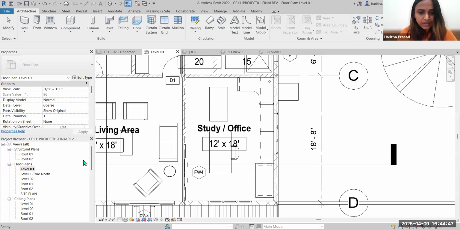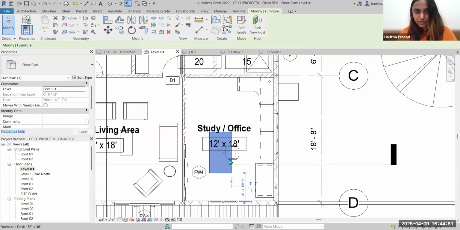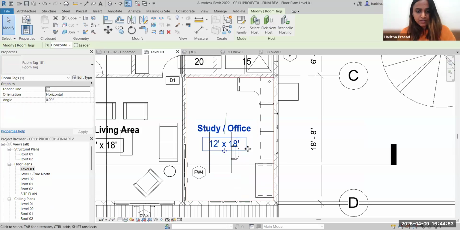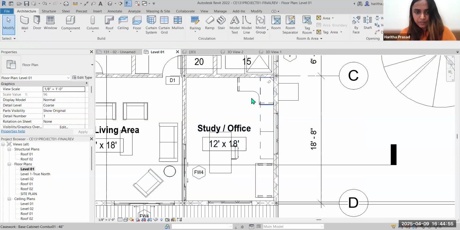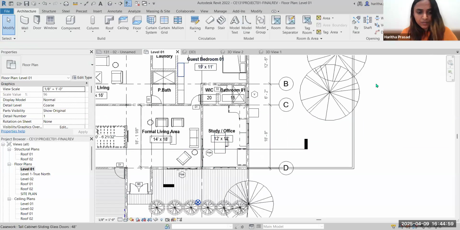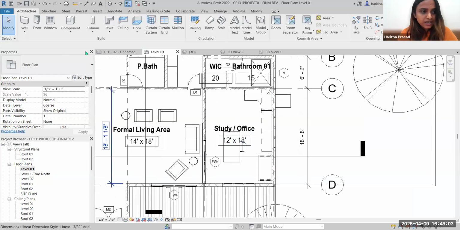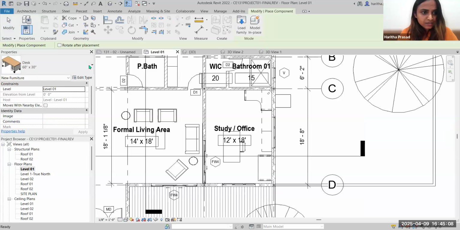You can always go back to level 1 and then remove this and flip the direction of whatever is required. Same is the case with any other component like chairs.